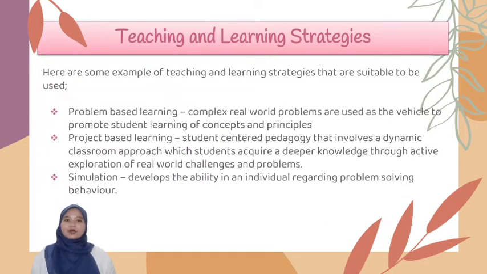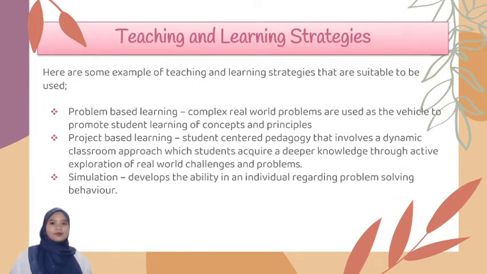The next one is problem-based learning. Problem-based learning is a teaching method in which complex real-world problems are used as the vehicle to promote student learning of concepts and principles. This type of teaching strategy is very common in science subjects, especially physics. With problem-based learning, students will determine what they need to learn and where they can acquire knowledge or information and tools necessary to solve the problem. This encourages students to spend more time studying.